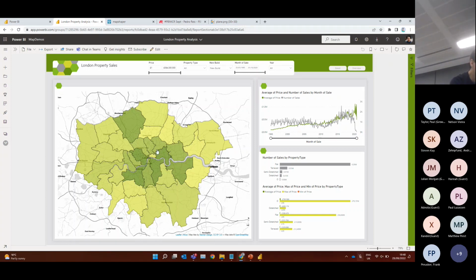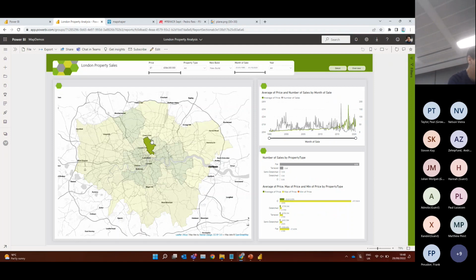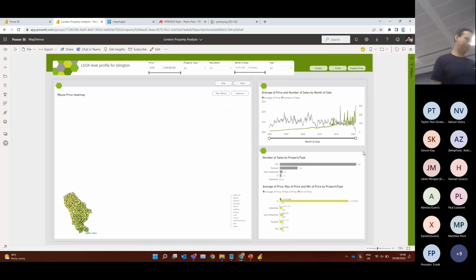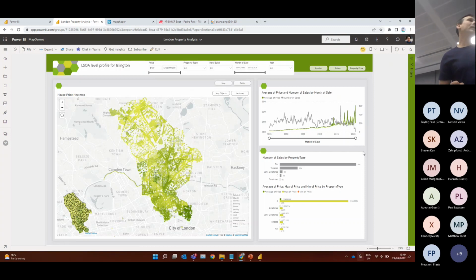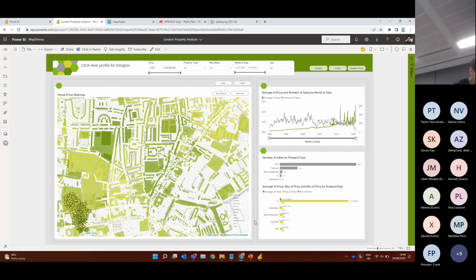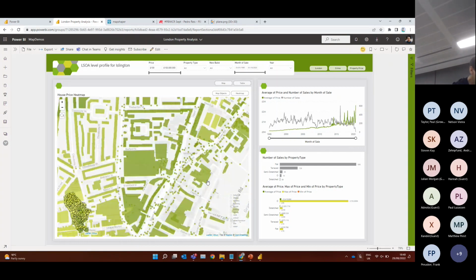And not only do we have the boundaries of our local authorities, if I zoom in, we've also got the boundaries of our low super output areas stored in my dataset. But I went one stage further. This is still house price data, by the way. It's the same data set. If I zoom in, I went probably as extreme as I could possibly go.